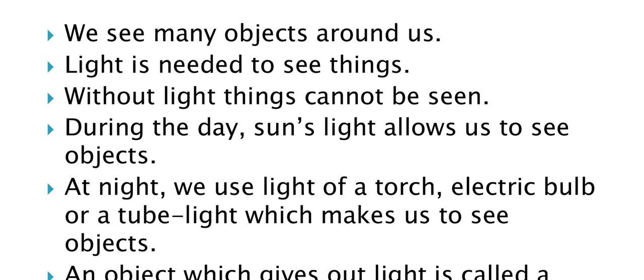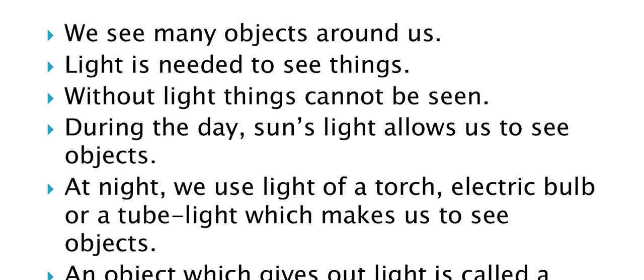Think of the same places at night. If it were completely dark, what would you see? Suppose you go inside a completely dark room, are you able to see any objects in the room? No. But when you light a candle or a torch, you can see the objects present in the room, isn't it? So, without light, things cannot be seen. Light helps us to see the objects.